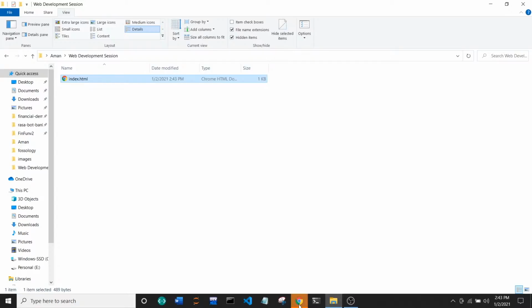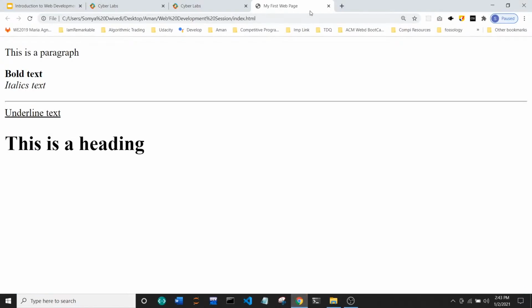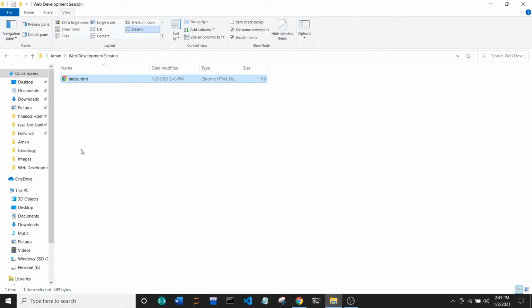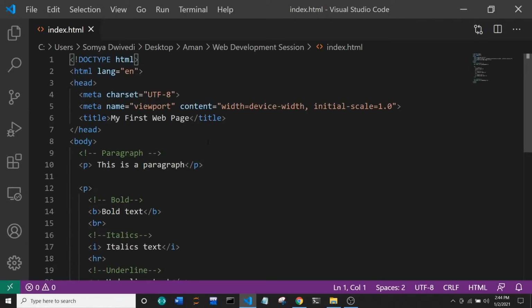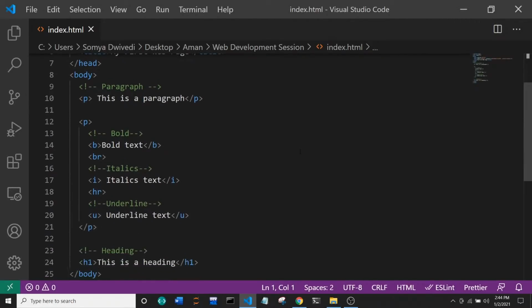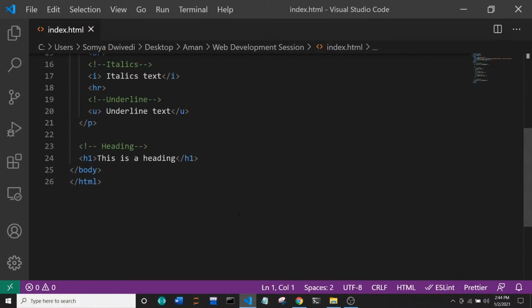Then it will open it in my default browser, which is Chrome, and it will show me the HTML page. Or else I can also do right click and open. It will open it as a HTML page. If I want to edit the source code, then for that I need a text editor. So for that I will go with open with and then open it with the suitable text editor. So when I choose here Visual Studio Code, you see here I can view the source code.